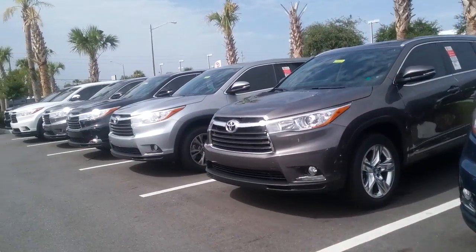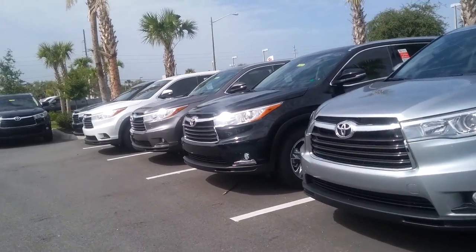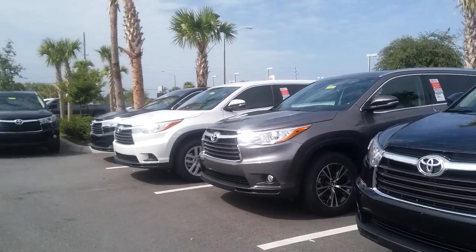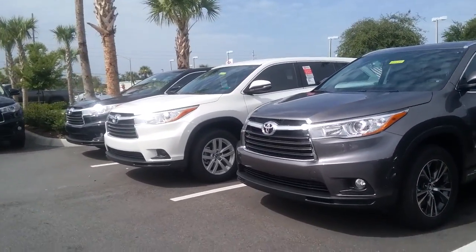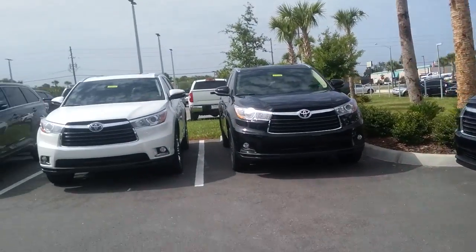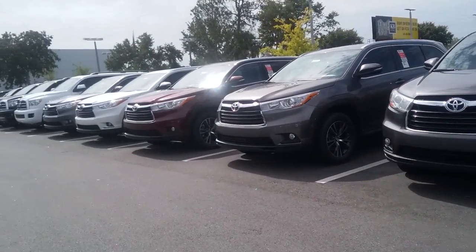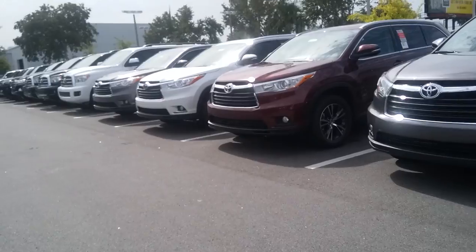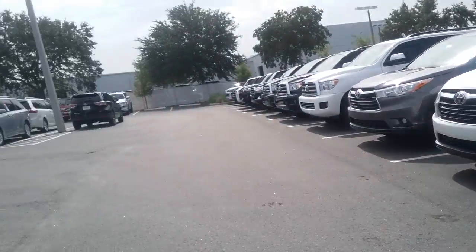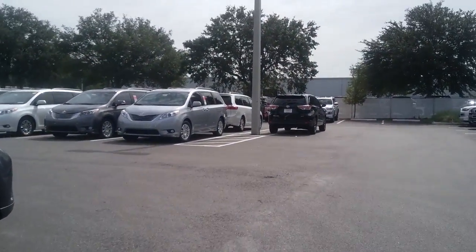So these are all here and available. I'm going to attach a brochure so that you can go through the different trim levels. Being as you guys are just getting started on your vehicle search and Labor Day weekend seems like the time that you're going to be wanting to pull the trigger more so. Either way, if you have questions, I'd love to be of assistance. These are all here, and I'm not sure if the Highlander is the only Toyota product that you're considering, but we do have plenty in stock. And if by chance, somehow out of all of our inventory, we don't have the right color combination or whatever the case may be, we can get our hands on it.